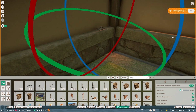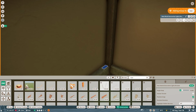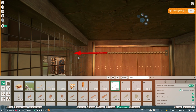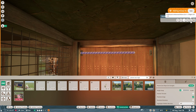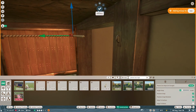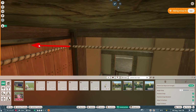But we had lots of coils of rope, and then we lined it all up so that the rope kind of travels across the 2 areas here, and then it goes along and down into the mechanism. So effectively what you would then have is staff would be able to raise and lower this kind of trapdoor type thing to allow the skunks out into their open space so that guests can actually view them.